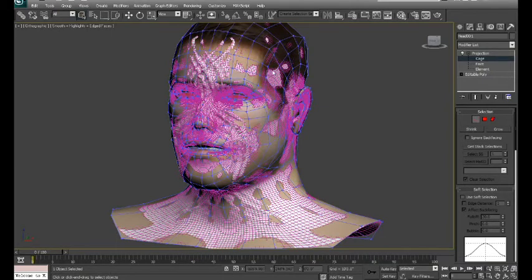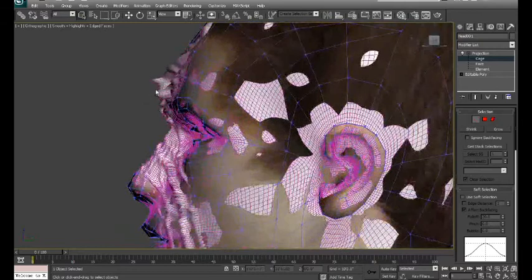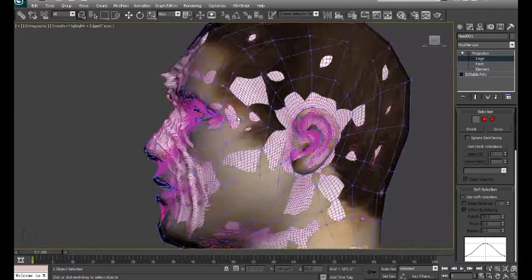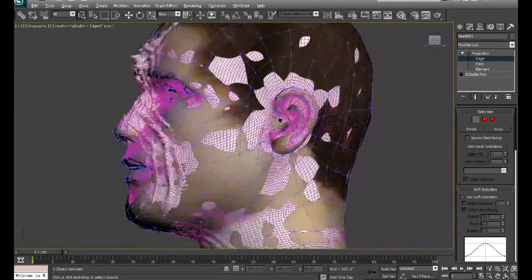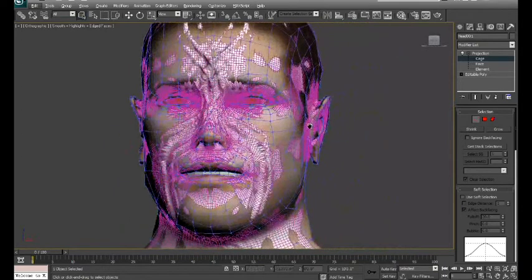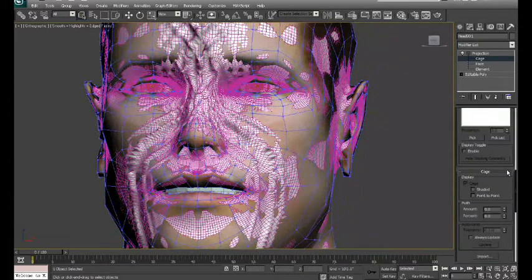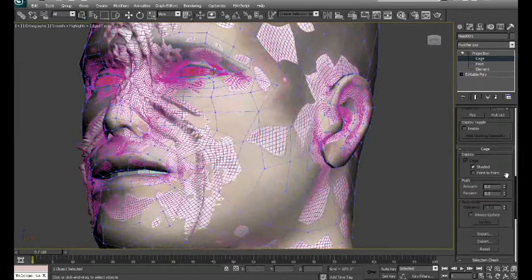So that said, we're going to need to make sure that the cage encompasses the high resolution mesh completely. As you can see, I've got some that come out pretty far. It's really affecting the silhouette there. So we'll see how that does. In order to do that, one quick way to help you get there is to come down here. I'm going to select shaded so I can see a little bit better.